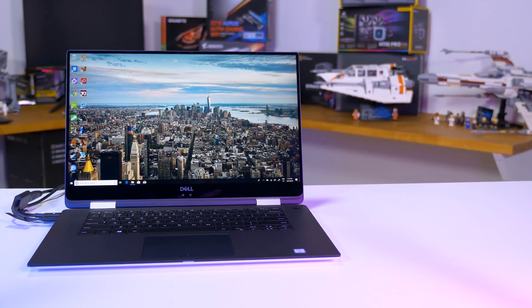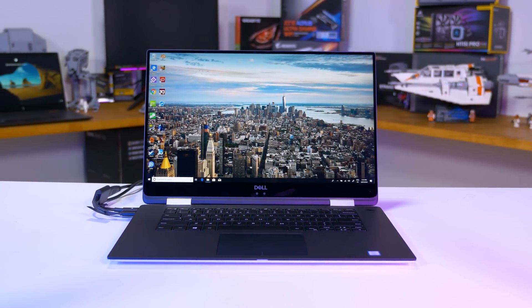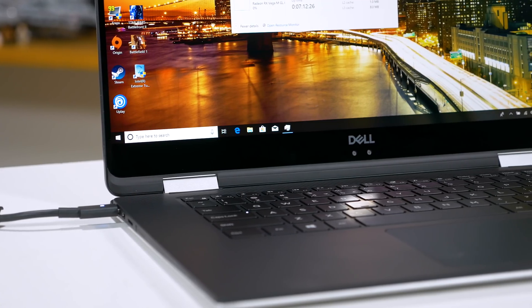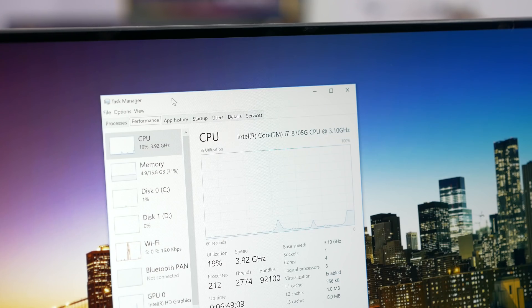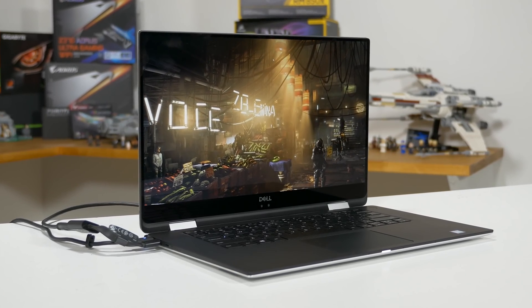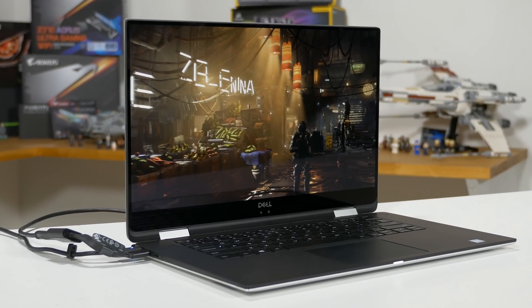Every game here has been run at 1080p resolution and for the most part I've targeted 60 FPS. I'm testing everything on the Dell XPS 15 2-in-1 with the Core i7-8705G and 16 gigabytes of DDR4-2400 memory. This is the 65 watt configuration of Kaby Lake G with the Radeon RX Vega M GPU, packing cut-down 20 compute units. In terms of raw power it sits around the level of the GTX 1050 and GTX 1050 Ti.